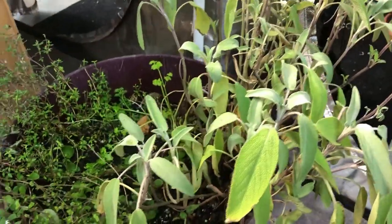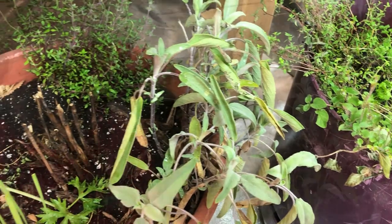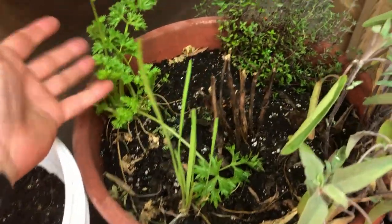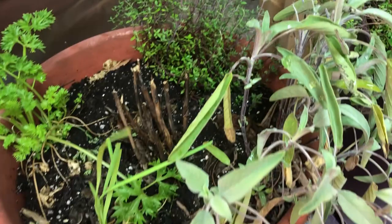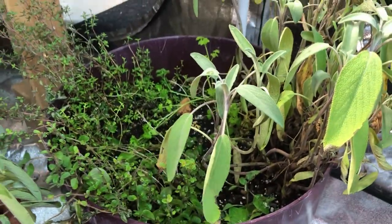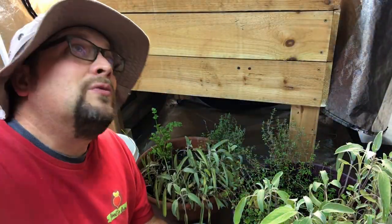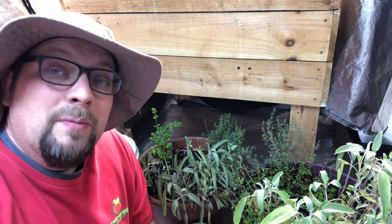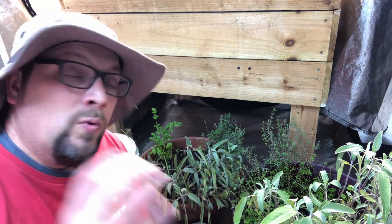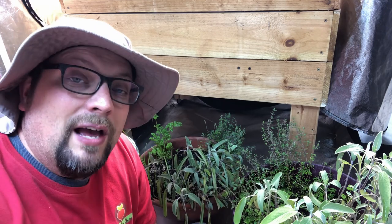Before I get to all of that, I want to show an example of bringing plants indoors. These are herb pots — a brand new addition to our indoor garden, but they've been growing outdoors for the last four-plus months. These containers have parsley, sage, thyme — where's the rosemary? We wanted to bring these inside, but we needed to quarantine them for a while first. They've actually been in our upstairs living space. Now that we have them in this really nice grow tent area, I think they're going to be productive for a long time. We had to quarantine them for a couple of weeks to make sure there weren't any pests that would spread to everything else we have down here.